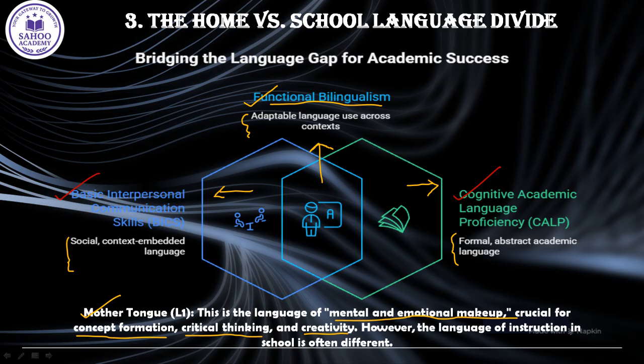We must recognize that a child's silence or struggle is not an empty mind, but a mind navigating a gap between the language of the home and the language of the school. So, what should be a teacher's role? A teacher's role should be to show them how school language works, to help them practice it step by step, and to support them as they learn it. We must never think a student is slow just because they are still learning this new way of speaking and writing. Okay? Now let us go to the next slide.